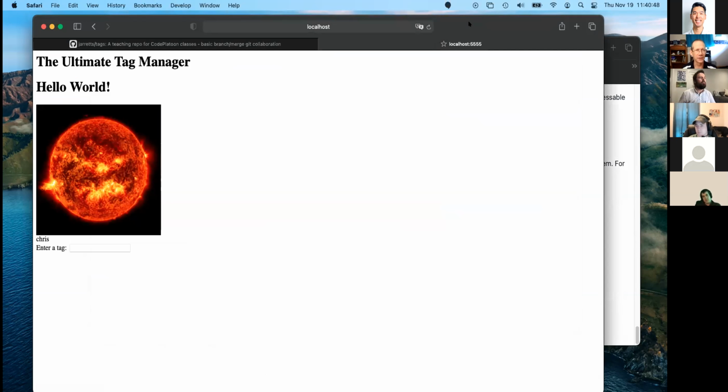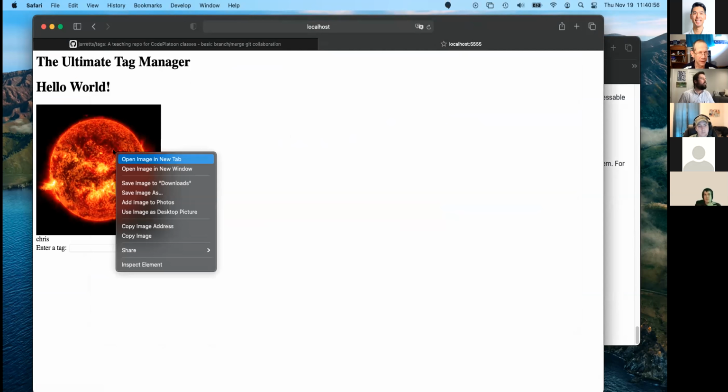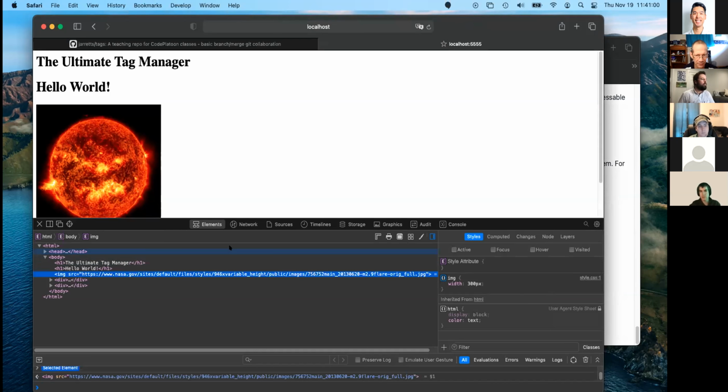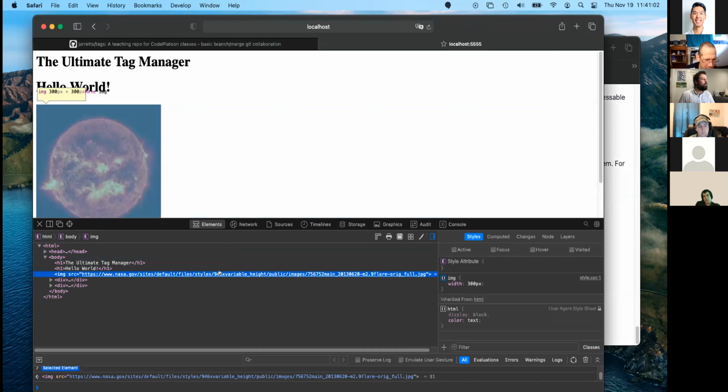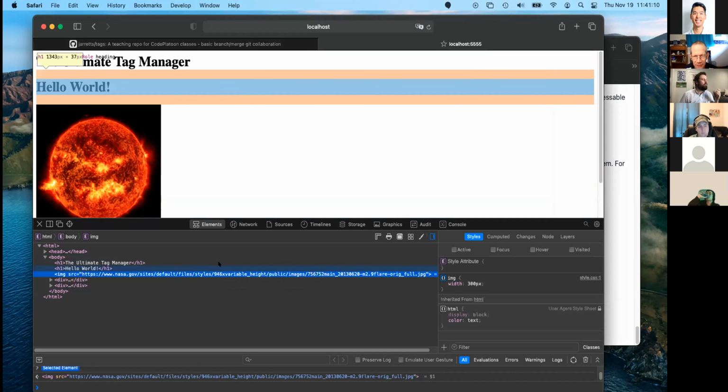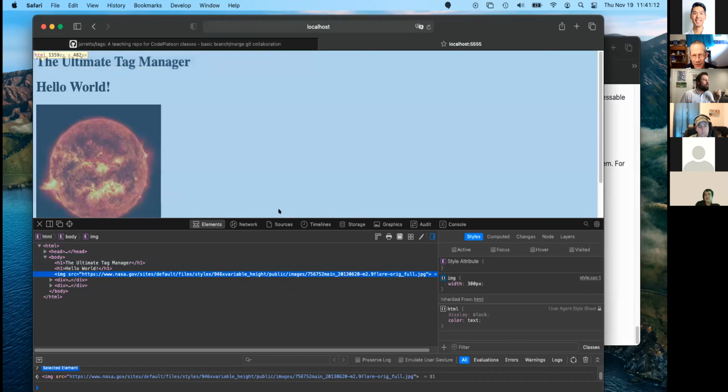Let's see if it is cool. Let's right click on the image and do inspect element. So there's the image. Go to sources there on your right next to network.